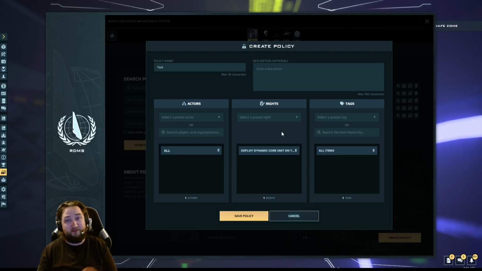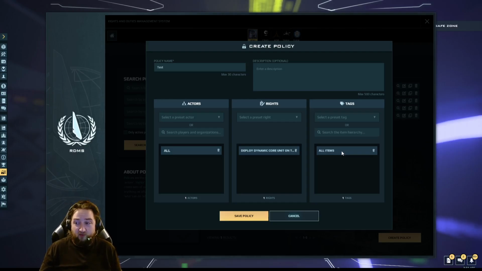It seems like an odd protection, because if they can't deploy the dynamic core unit on my territory, then they might have to deploy it on a different territory and fly it over. It's not like it's stopping them from having ships on my territory, so I don't see any particular value in having the limitation in the first place. Might as well just let people deploy pocket rockets on my territory. So this would work for that, because all items does encompass everything, including territory units.